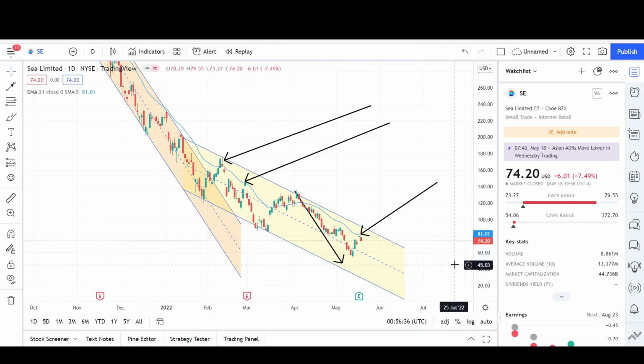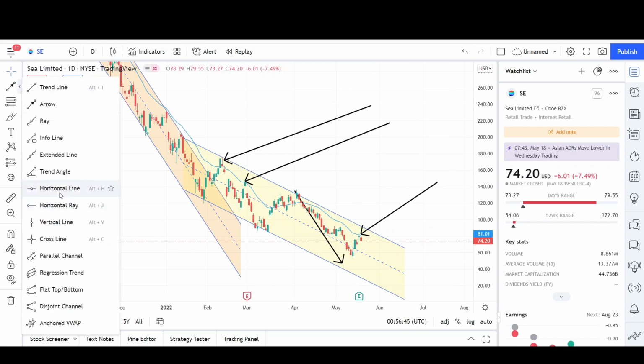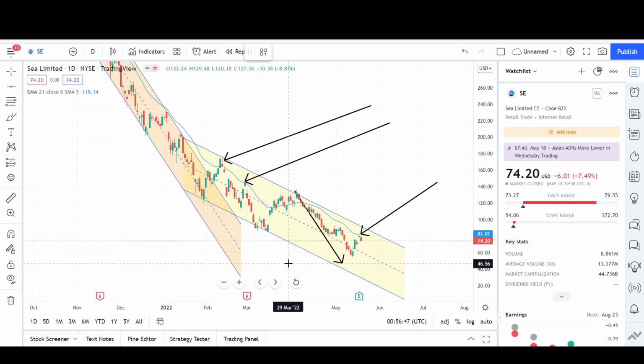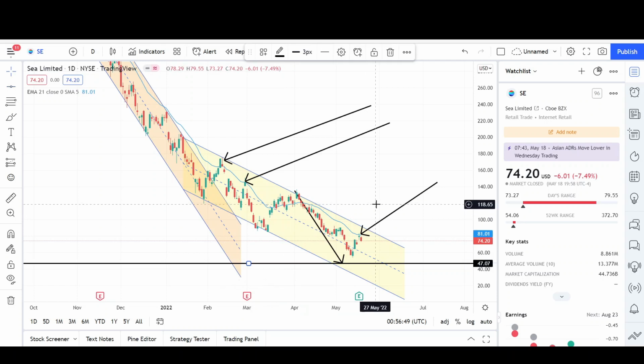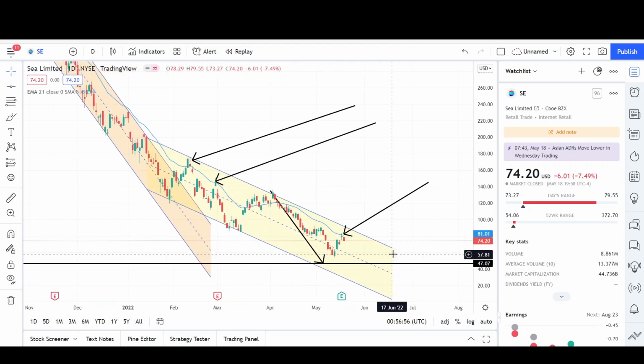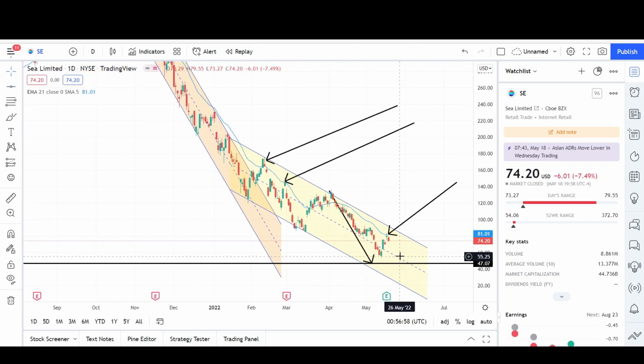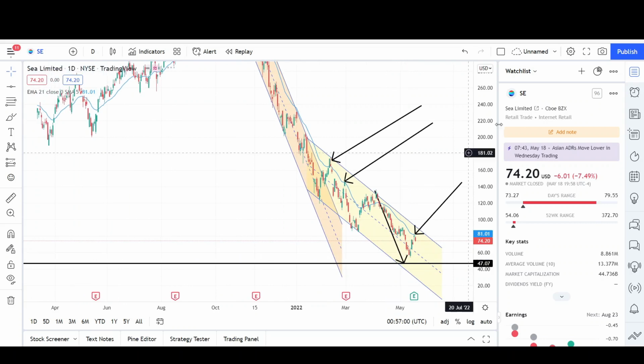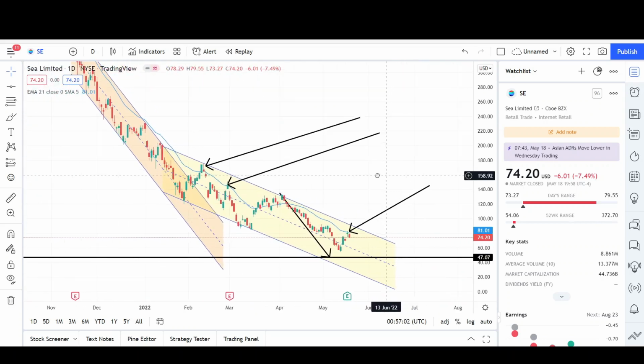I do see a target that I'm still thinking price can reach, which is right around the $45 level. We did come pretty close to it, but since we didn't see any reversal from coming close to it, most likely they want to complete it or even exceed it, and the target is right around that $45 level, or $47. So probably the mid 40s is the next target that price action is going to try to reach. The market is just super bearish, and you've got to look for lower price targets, unfortunately.